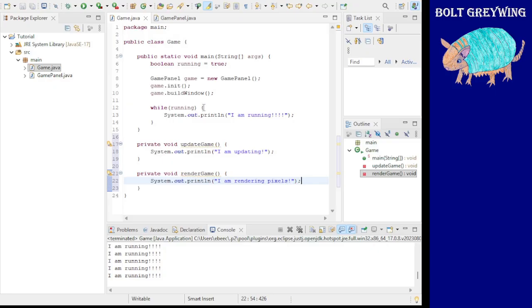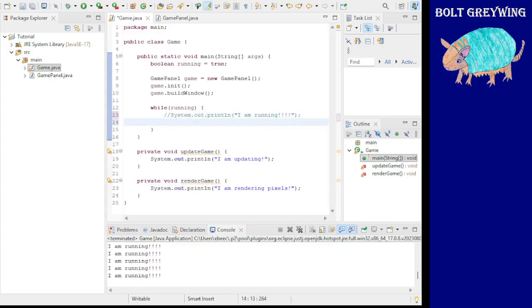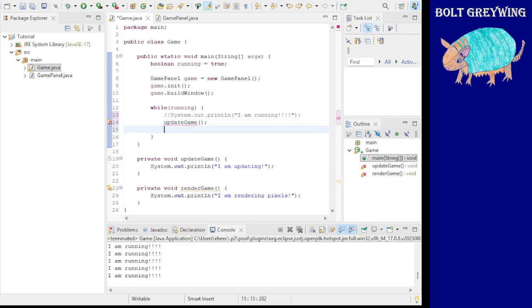So now we have these two methods, and we want to remove this one. I'll comment it out just so it keeps the old code in for right now. So we call update game. And then, oh right, we have to call game.updateGame.